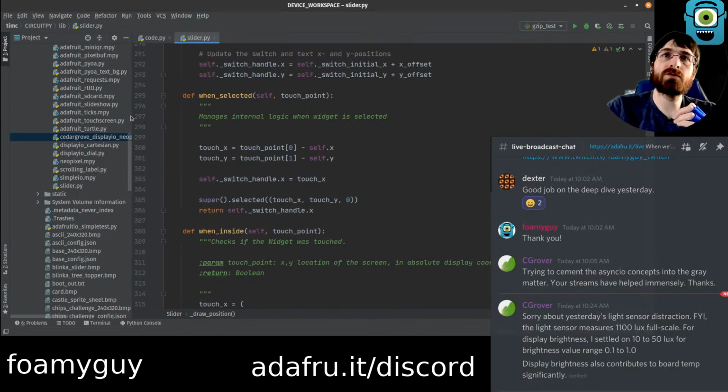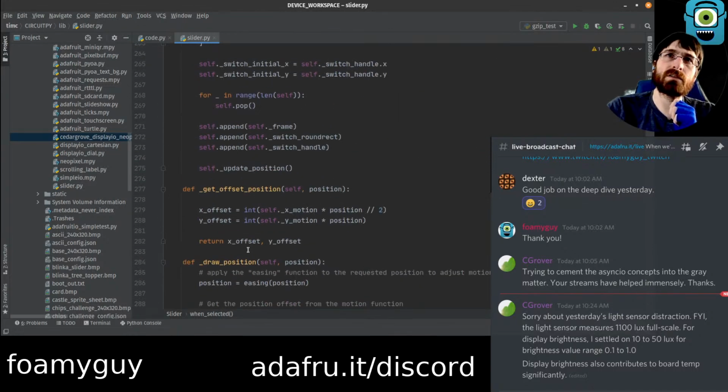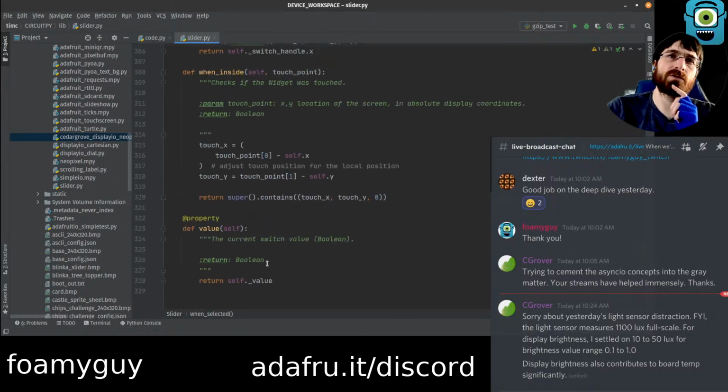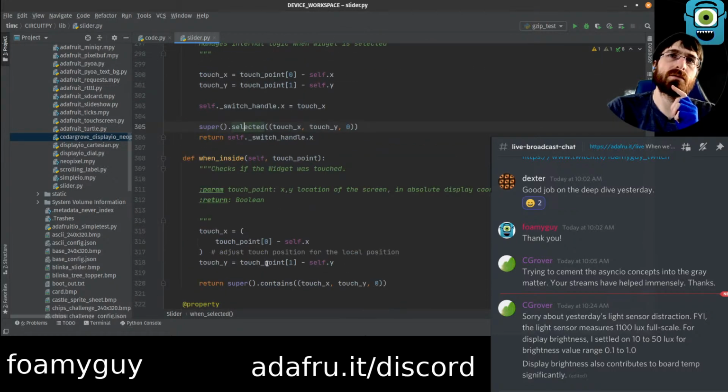So when we touch it, it's going to end up calling this, which is going to look up the location that got touched. And then set the switch handle's X coordinate based on the touch X. And then call selected is control thing?